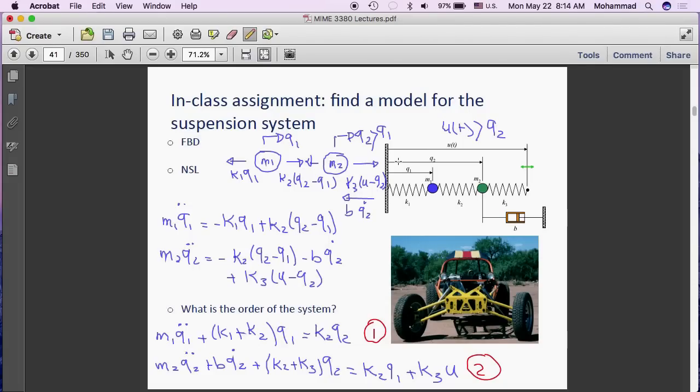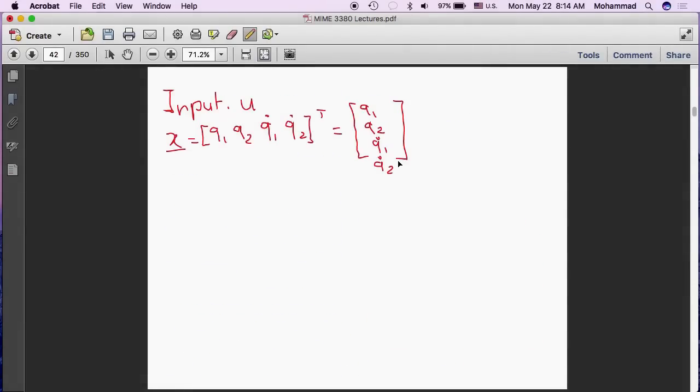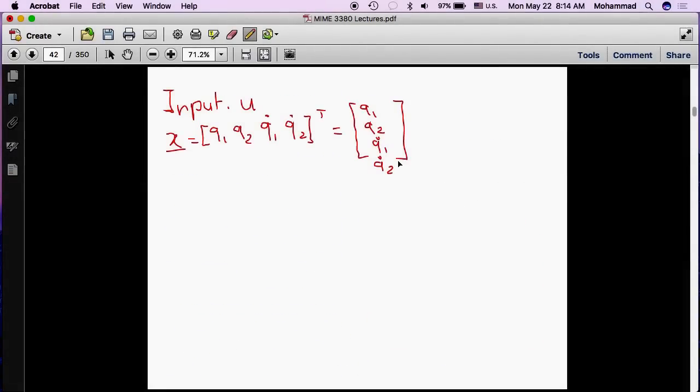So again, I should say that there is no right or wrong answer here. It's the purpose of modeling. What it is that you care about defines the output of the system. So there are a number of possibilities here. Possibility number 1 is you can say, I want the output to distinguish these possibilities from each other. I'm going to number them, not that they need to be numbered. So Y1, for example, could be Q1.